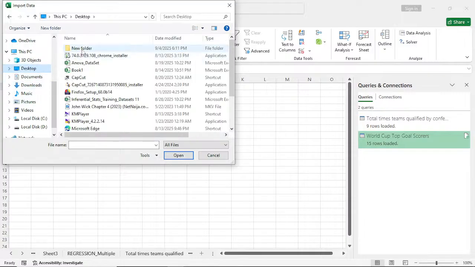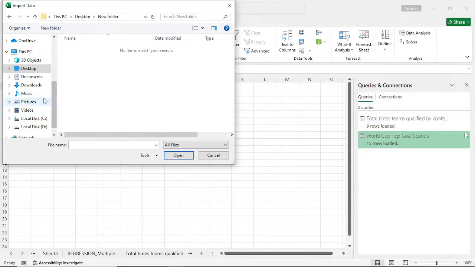So if you have any PDF, you select it, and that's it. If you have that PDF file that the table is in, you select it.